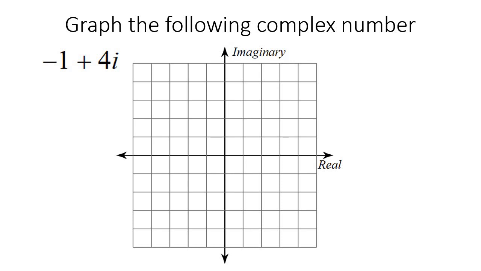So here's your next one. You can try this one. So the real part is negative 1, so we go 1 to the left. Then the imaginary part is 4, so we go 4 up. 1, 2, 3, 4. Put a dot. That's the answer. That is literally how you do it.